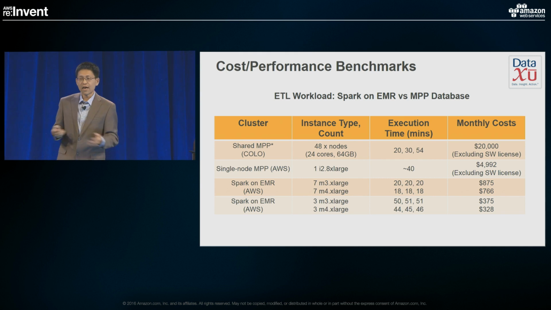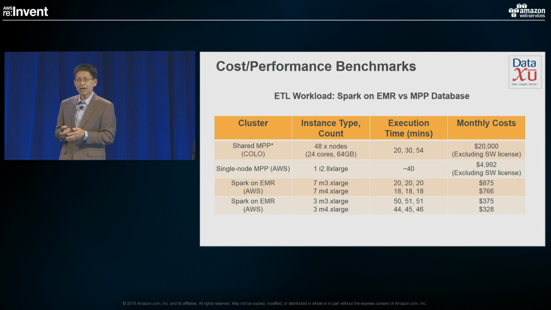If you look at the execution time, the execution time on an MPP database is hugely variable. We just cannot know exactly when it will finish. But if you look at the Spark, it is very, very consistent. It's almost on the dot. It's always within a minute. It's a very, very stable environment.